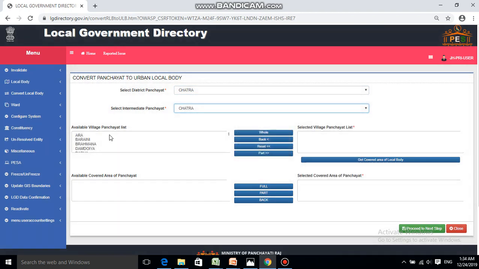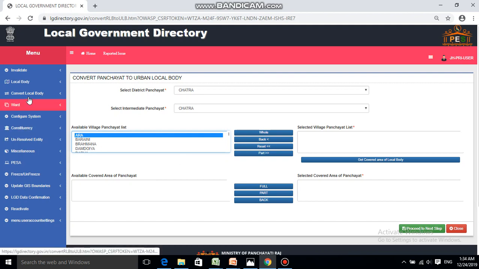Now which has been converted, which village panchayat has been converted, you need to select and then push it here. If it is whole, you need to click here. If it is partially, you can, and by mistake if you select the wrong village, you can put it back using this. Now available covered area of panchayat, where it is full, part, you need to mention it, and then you will have to proceed to the next step wherein they will ask you the gazettes.